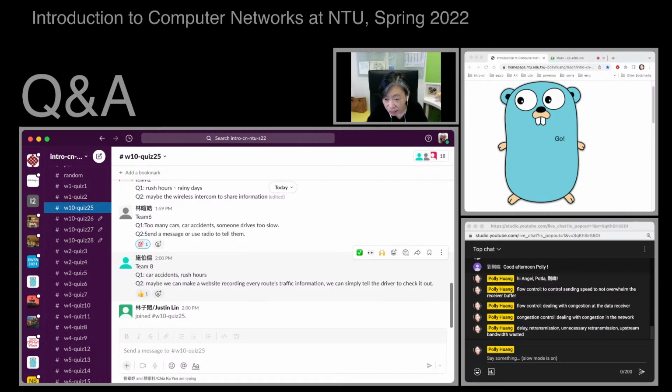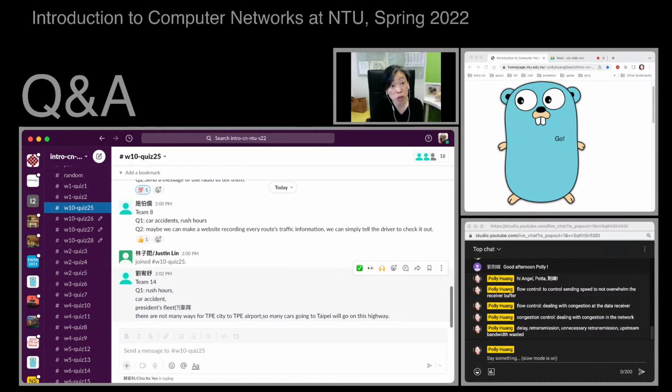Let's see. So Jimmy is suggesting going to a website, right? Either you report a condition or you can check how bad the condition is. All right, I think that's about it. Okay, so think about the case that you cannot really be holding any electronics or looking into any screens while you are driving. Even though you run into conditions, it could be slow traffic. In slow traffic, looking into your phone screen is also very dangerous.